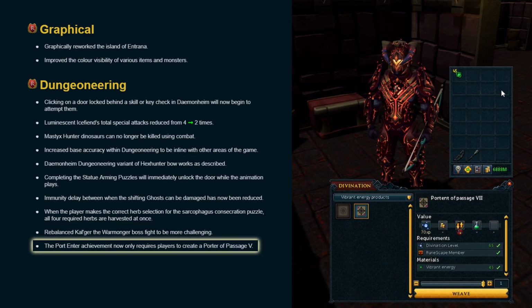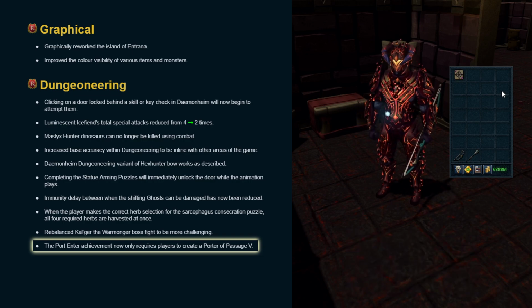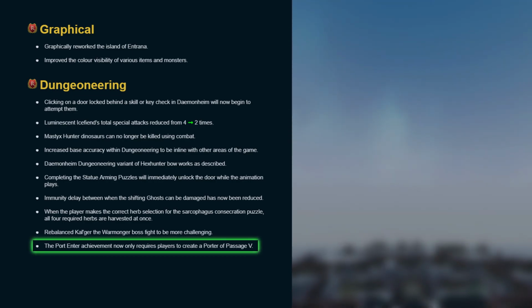The Port Enter achievement now only requires players to create a Porter of Passage 5. Previously, you would have to also use the Porter of Passage, which meant you had to find a door that required a level above yours. This could take quite a while, especially if you were a max player.